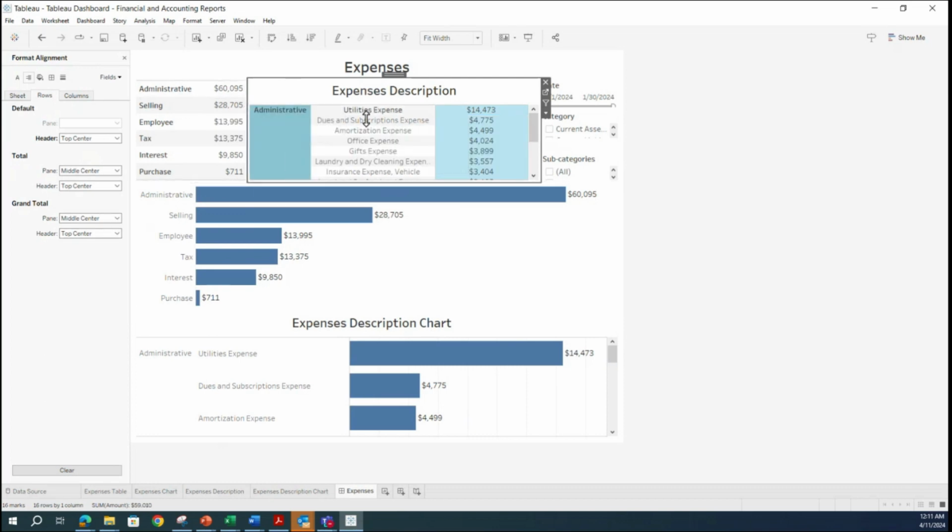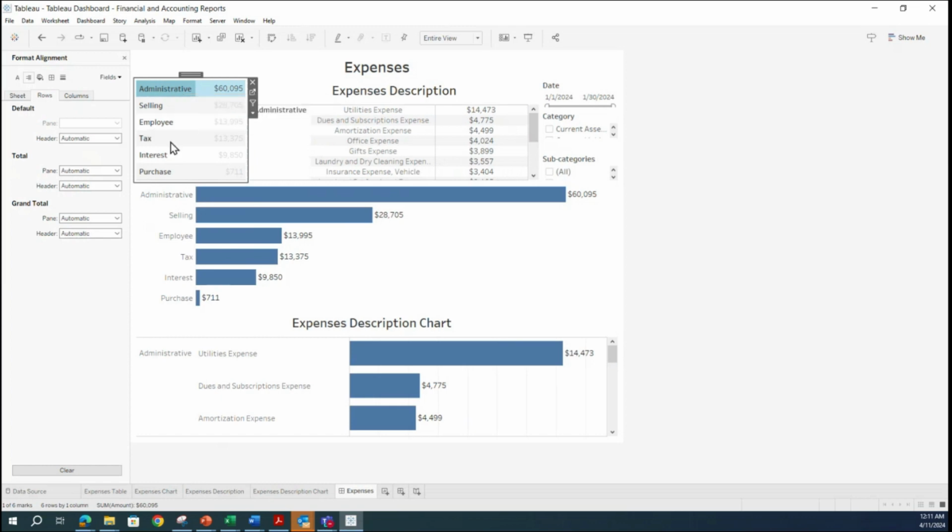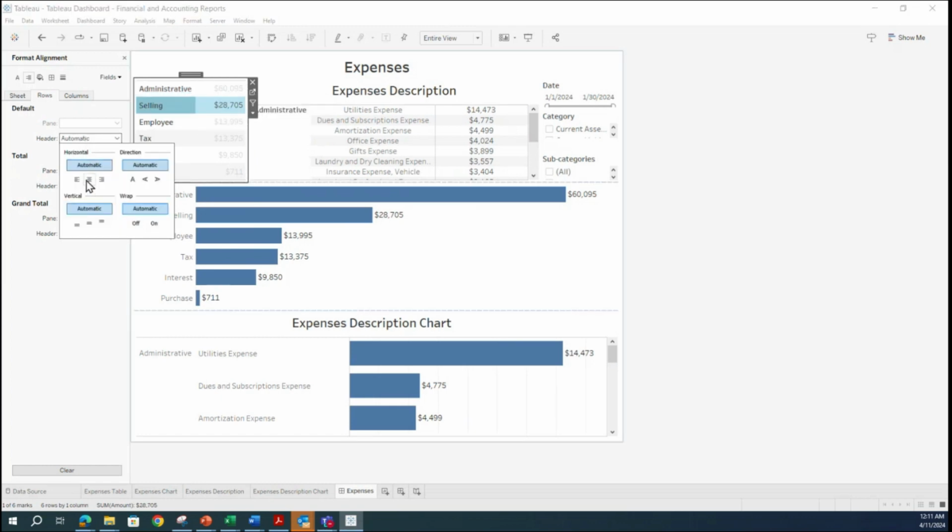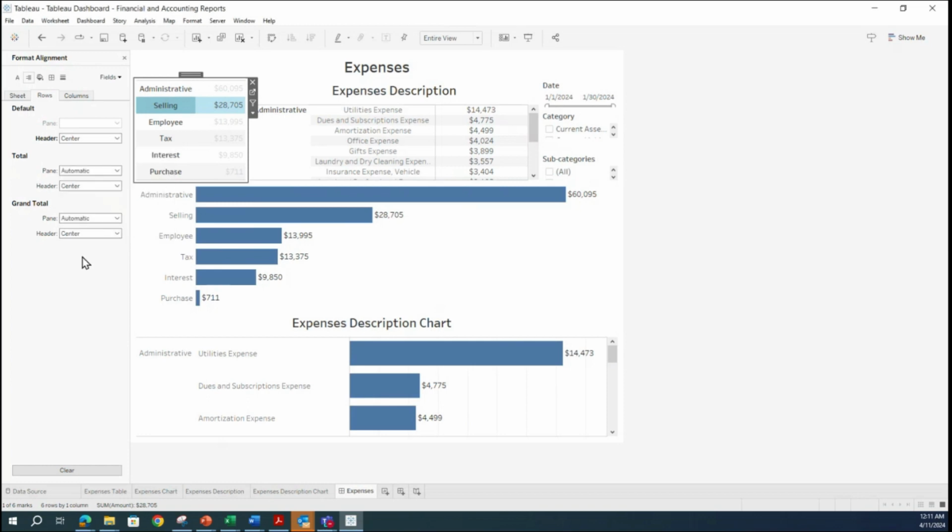Sweet. Maybe we can try the centering over here also. So I'm selecting over here, and body what is going over there. So header, automatic, center, good. Looks very well. Good. So this also. Then let's go for columns. Center. Yeah, this is also center. Let's go on the sheet. Pane, center. Awesome. This looks good.